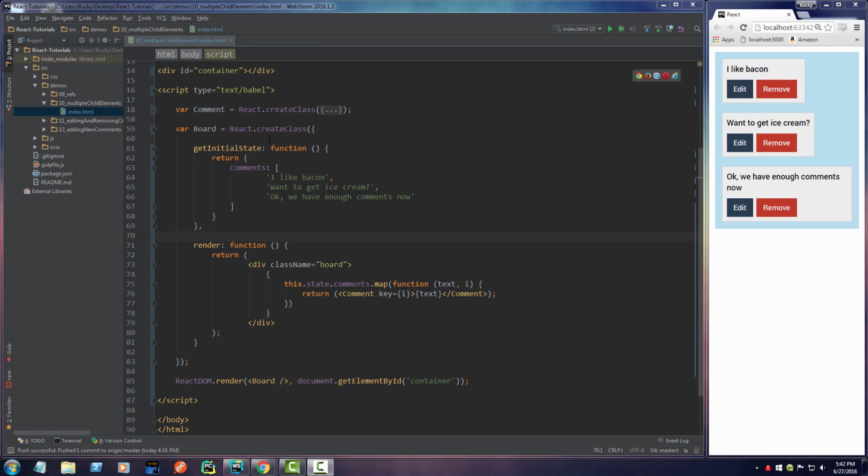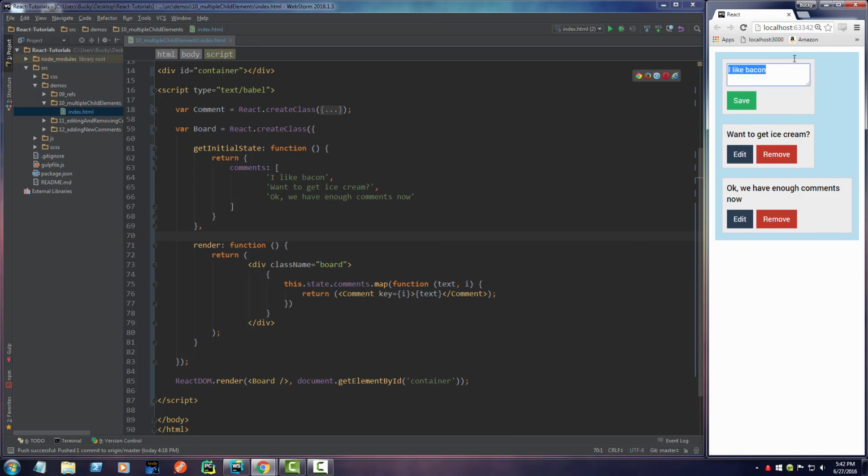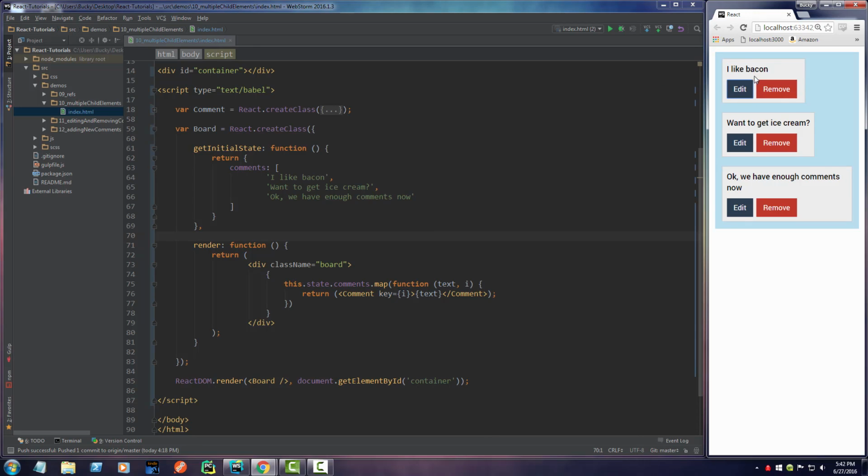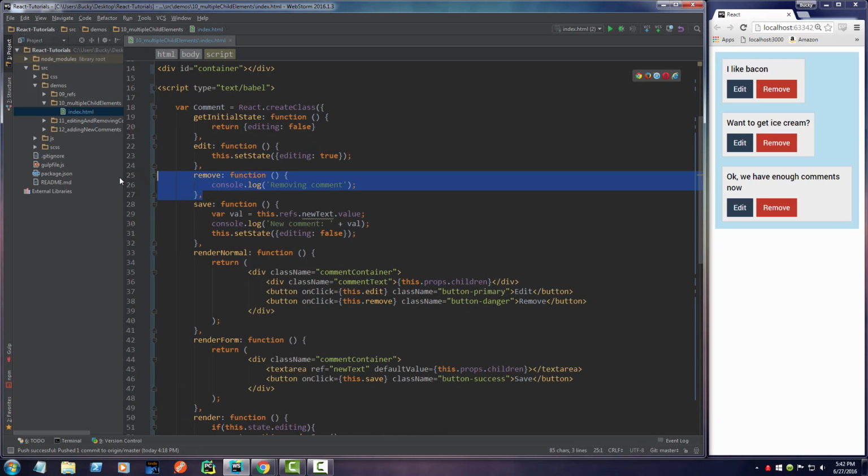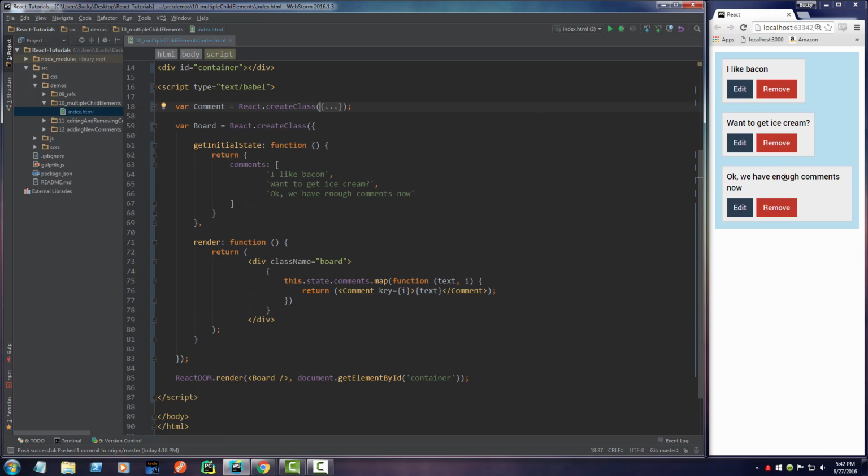Now, just to give you guys a real quick reminder of the status of our application, right now we can click this edit button and it will take us to this new kind of view, and we can change the text, but when we hit save, it doesn't actually save it. So we got the kind of interface changes working, but none of the kind of brains behind it. And also this remove button, it doesn't do anything. So we can hit remove and let's actually see what it does. Yeah, it just logs out something in the console. So they don't perform as expected. So that's what we're going to be taking care of in this tutorial.